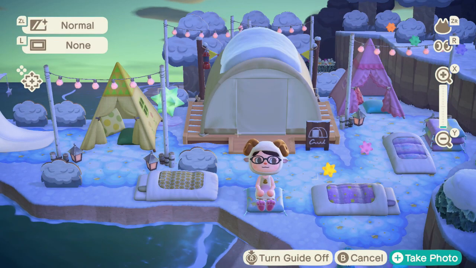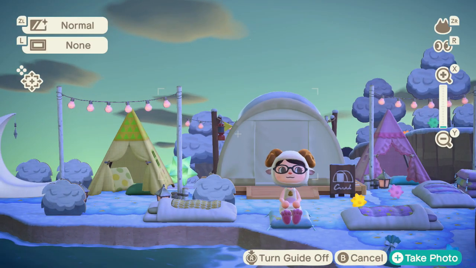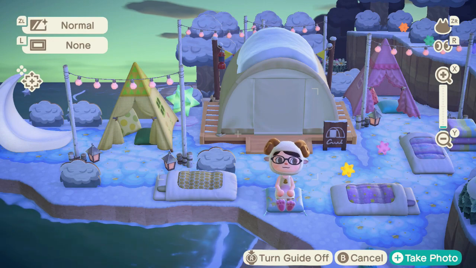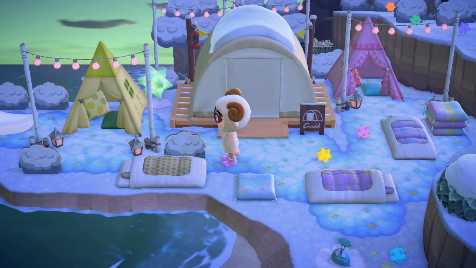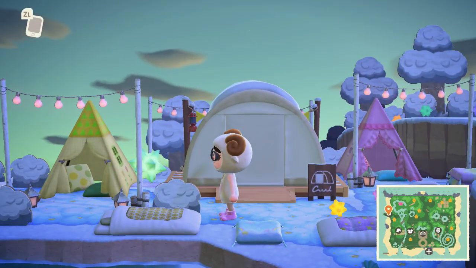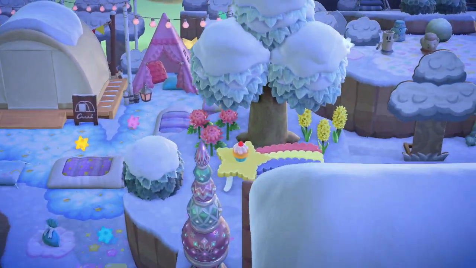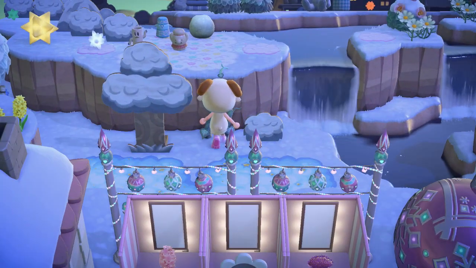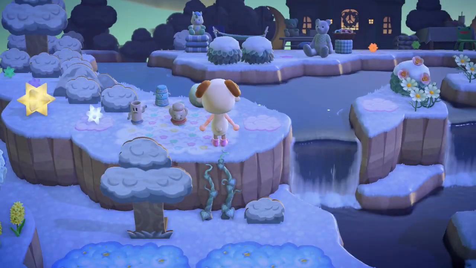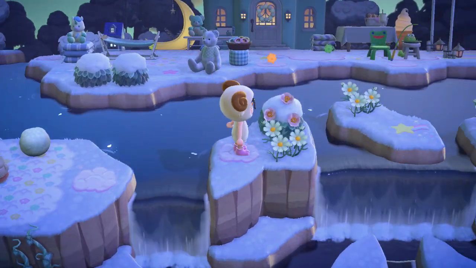So at the campsite, we have a few different places to sleep, a few sleeping bags scattered around. Just a cozy little area to enjoy a night under the stars. So as you head over to the right here, there's a little area where you can climb up and see the resident rep home. Now for now, we're not going to really head this way.